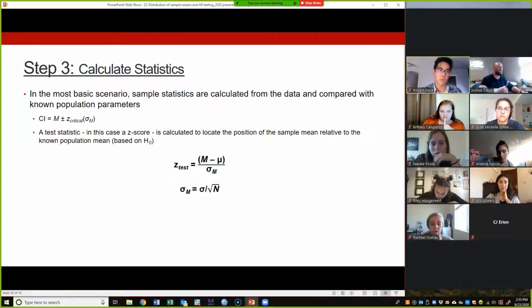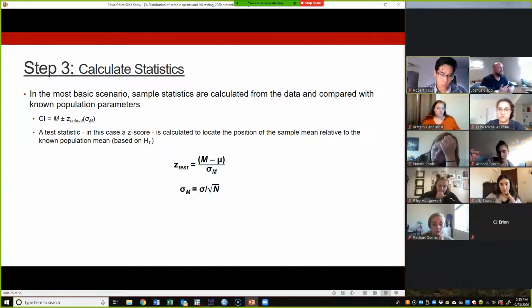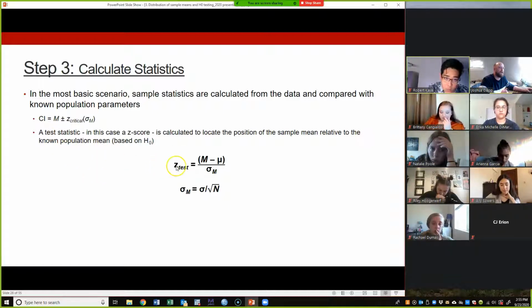Okay. So what we're going to do is go through and calculate our statistics. If we have a situation where we're comparing some population with unknown parameters against a population with known mean and standard deviation, we can calculate our confidence interval, which we've done. We can also calculate our test statistic. This is our z statistic, to establish that p-value. Again, our z-test is pretty easy, straightforward. We're just taking the mean of our sample minus the assumed mean under the null, and dividing it over our standard error.